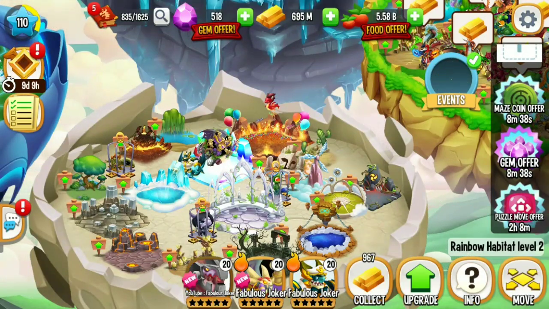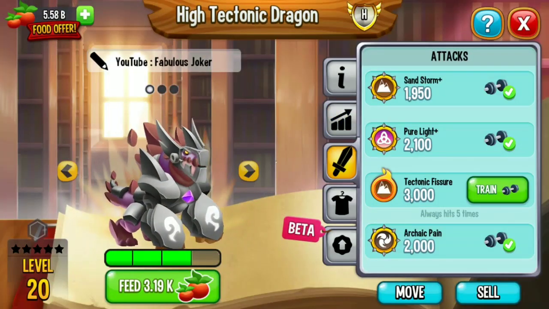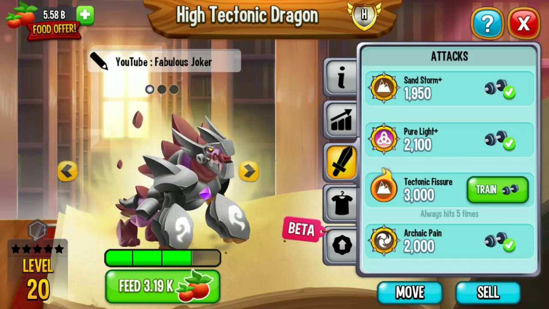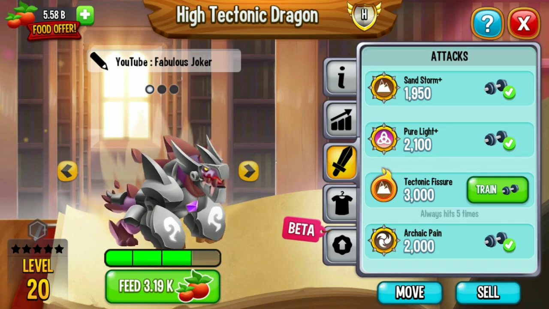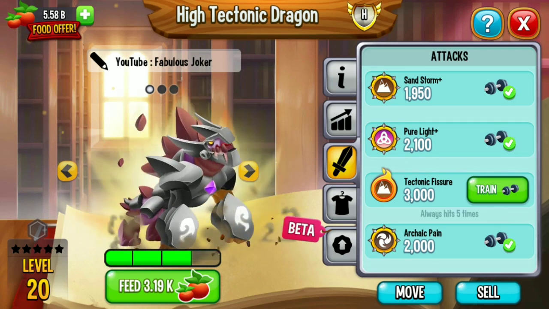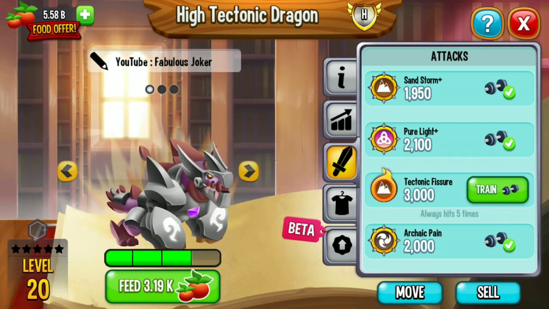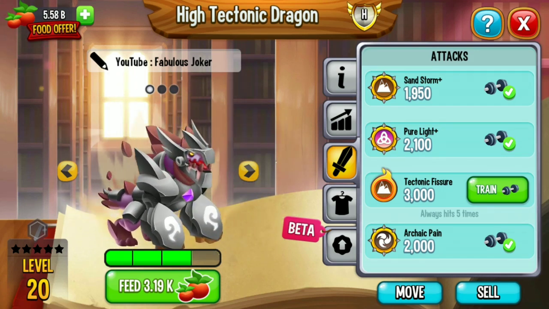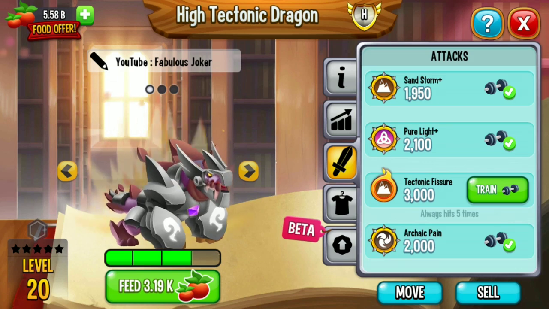The High Tectonic Dragon has a special skill that can always hit 5 times to an enemy, but you need a talisman to get this Tectonic Fissure skill on the Heroic Race High Tectonic Dragon event.